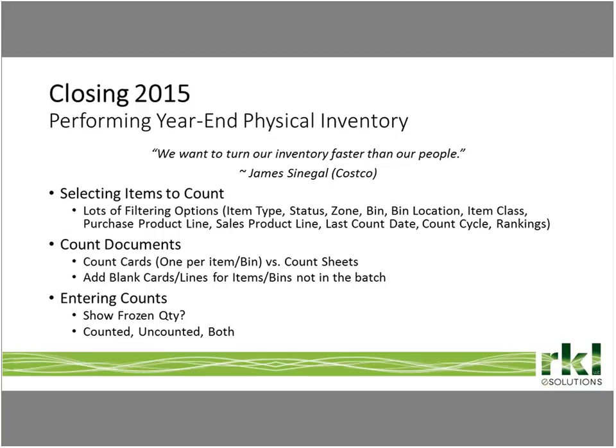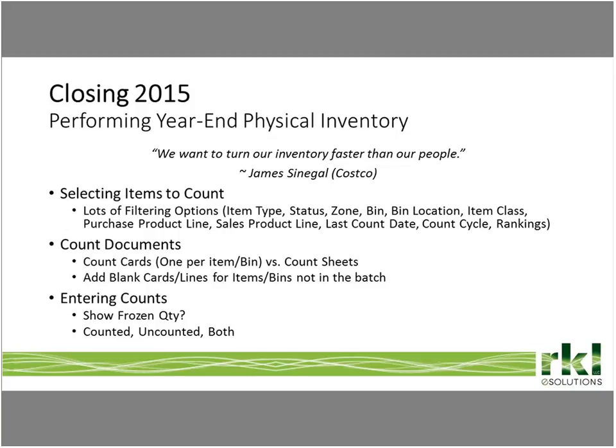So once you've decided which items that you want to count, the next step is to do a freeze, which is just a real quick step from that batch task menu. And then once you've frozen those items, you have to determine what method you're going to give to the folks who are actually out counting on the floor in the warehouse those items. Are you going to generate count cards, which have typically a single item and bin location on one card? Or are you going to hand out count sheets, which may have multiple items, multiple bin locations, all on a single piece of paper?